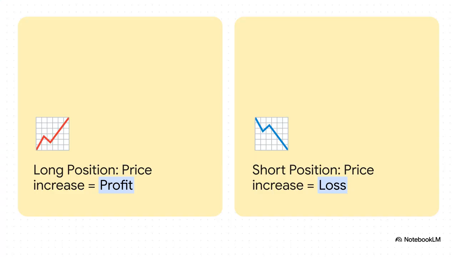Okay, so here's the core dichotomy. Everything we're talking about really boils down to these two basic positions. On the left, we have the long position. This describes a scenario where an increase in the value of some market variable, a risk factor, actually makes your company a profit. Awesome, right? But on the right, we have the flip side, the short position. This is when an increase in that exact same market variable results in a financial loss. It's an economic hit. Keep this super simple rule in mind as we keep going.